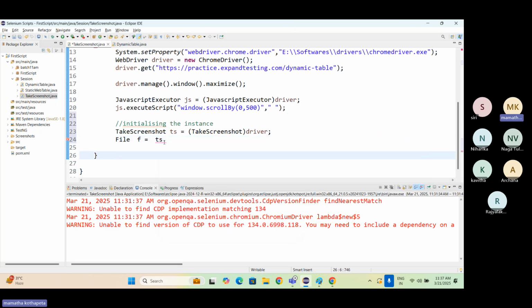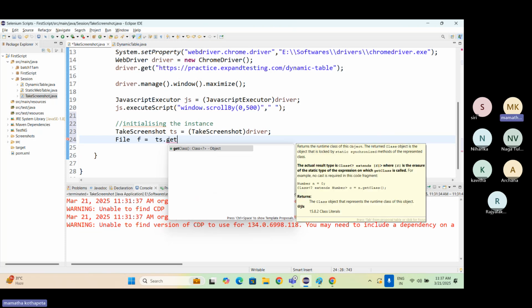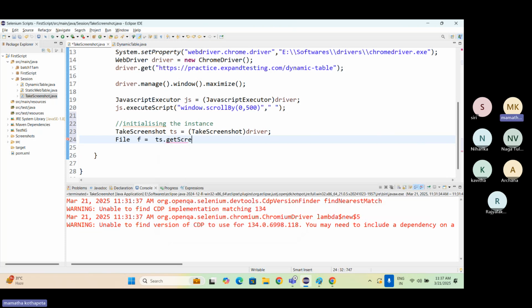Can you check once in your system? It is showing get. Let's type it. Get screenshot as output type dot file. Let's see.